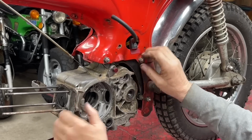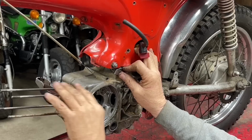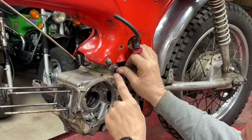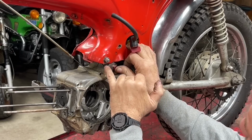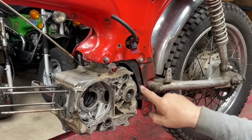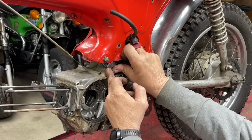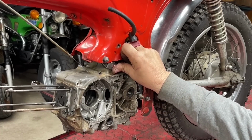Get in there. All right. So what I've got to do is go get my welder, and tack this little tab to that little tab, and then tack it all to the bracket that I bolted in there, and then it'll all be one piece. And it should hold that engine, something along those lines. So I'm going to get that done.